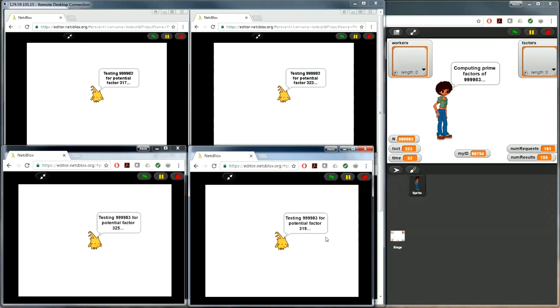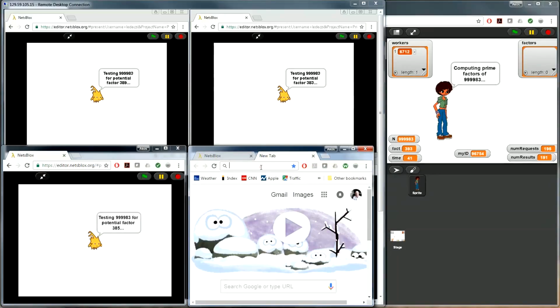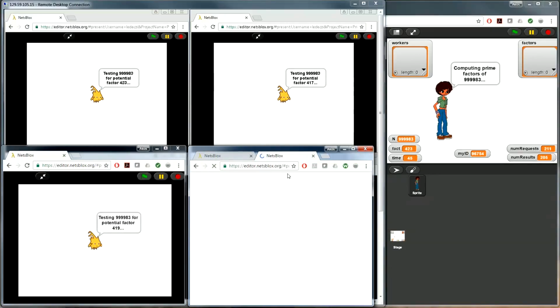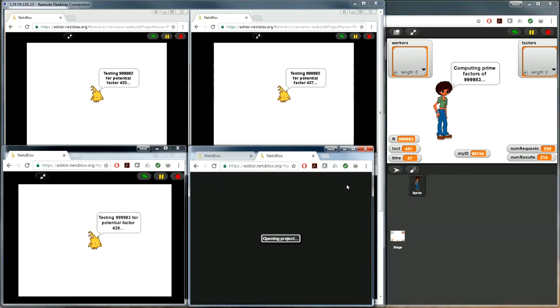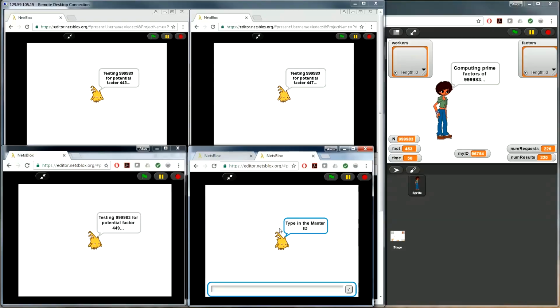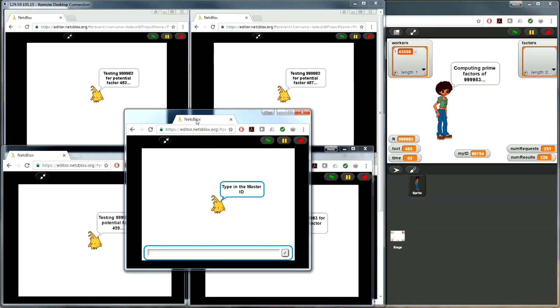So, well, another thing we can do, we can actually add new workers. And let's do it this way. To specify the master ID again, 96754, and now we have an extra guy helping us out. Alright, so this will need to go all the way to 1000, since it's a prime number and that's the square root of approximately this number, 1 million.